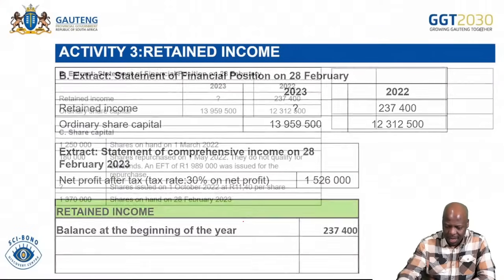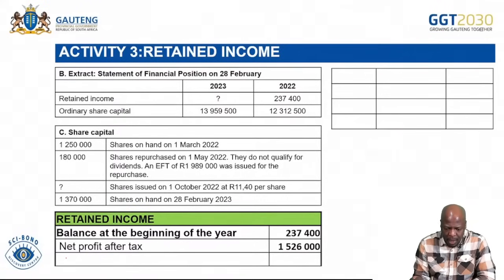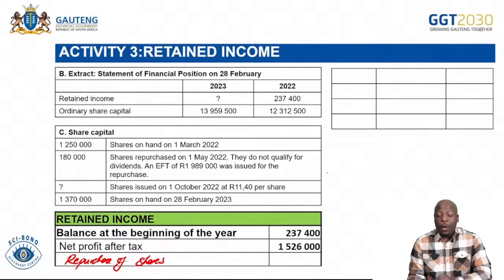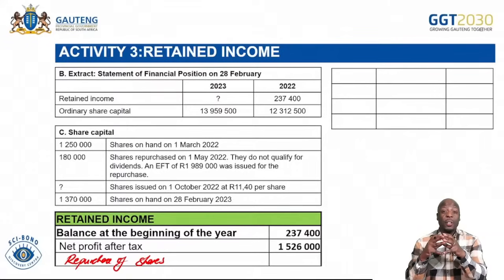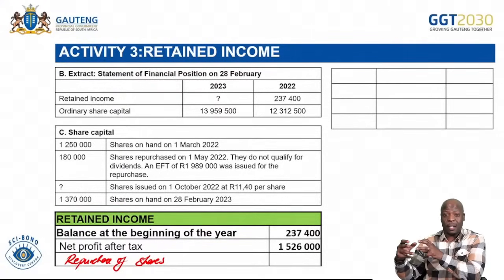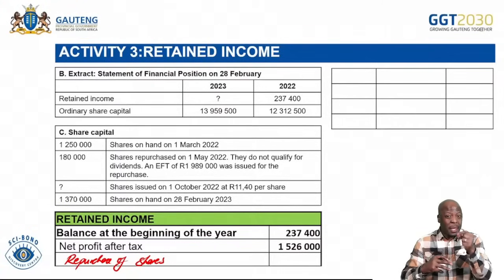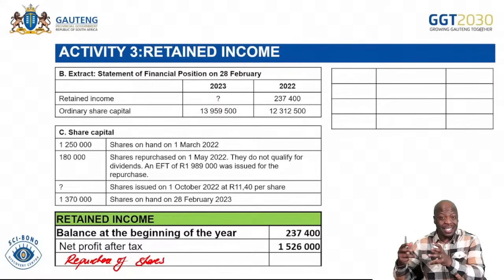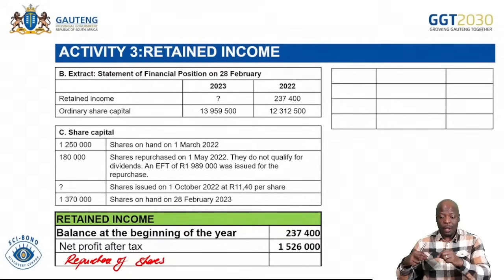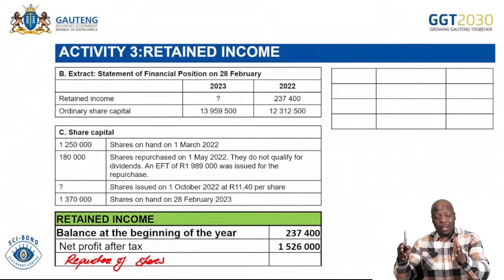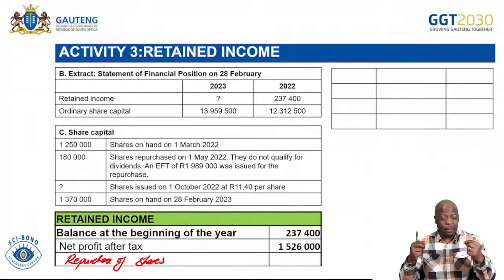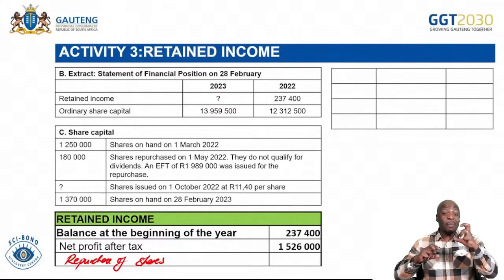Repurchase of shares. Let's go do that one. So here I'm going to write my repurchase of shares. Now, because this is a question that also affects the cash flow statement, you should be able to prepare the cash flow statement, but also you must be able to analyze it. If you're given 2 years cash flow statements, 2022, 2023, you should be able to see the change in the years. But apart from that, you should be able to use your 10 minutes reading time to say, what else am I required to do?